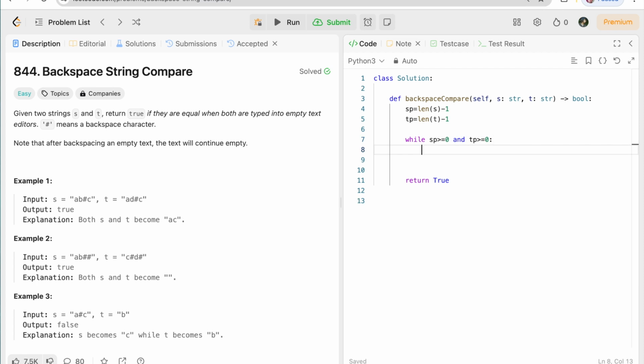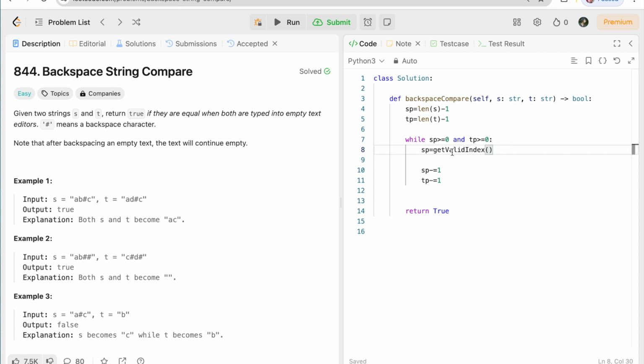So inside this loop, for each iteration we'll subtract 1, and we'll process the strings. We'll process it in such a way that the first pointer, SP, would be get valid index.